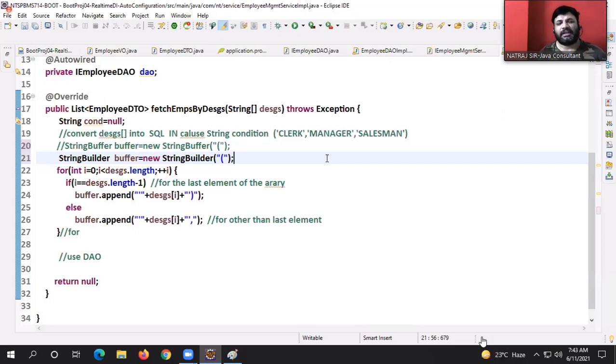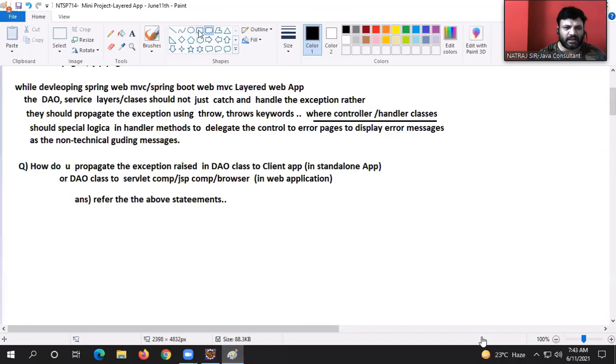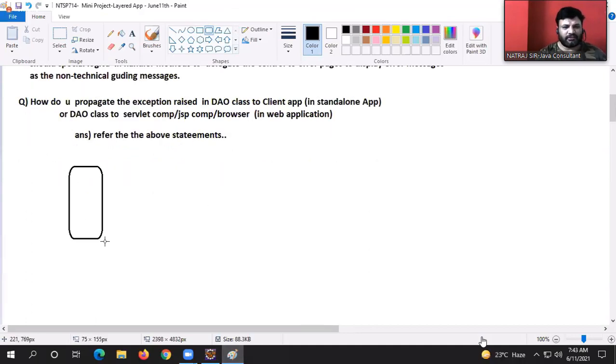StringBuffer is synchronized, that means it's thread safe, whereas StringBuilder is non-synchronized, so it allows multiple threads at a time, for better performance. I think you are convinced, guys. Listen carefully. Let us assume I have a designations array like this.